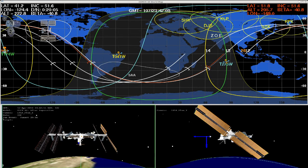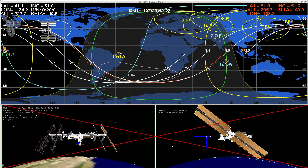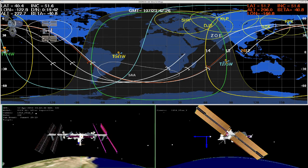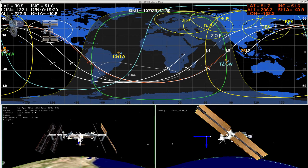The International Space Station is currently 256 statute miles right over the northern coast of California. Trailing behind is the Cygnus cargo vehicle, just 2 hours and 56 minutes after its launch from the Wallops Flight Facility, Pad 0A at the Mid-Atlantic Regional Spaceport over in Virginia. At this point, it has made nearly two laps around the Earth, chasing down the International Space Station on a day-and-a-half long journey.